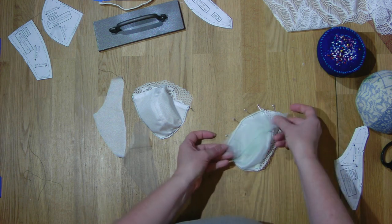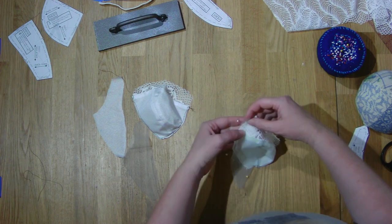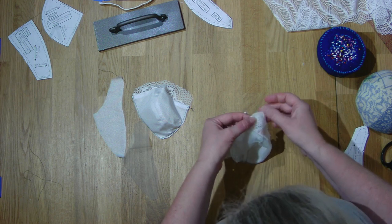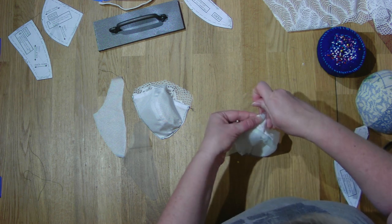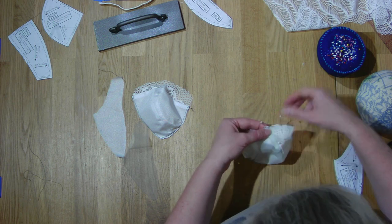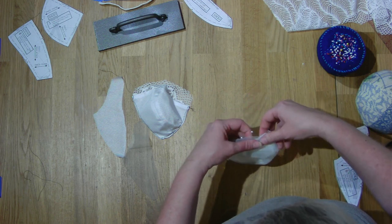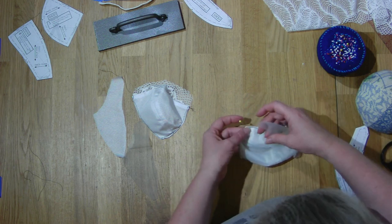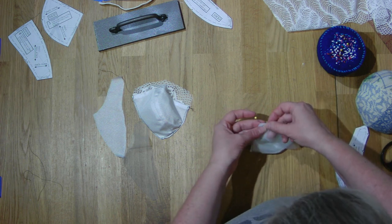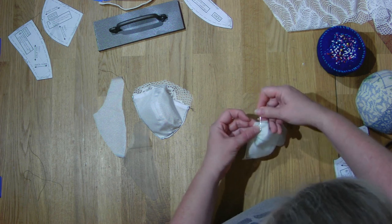Okay, so once you have that, we can flip this over and do this same thing by sandwiching this between the layers. Now, if this is not something that you're comfortable doing, then I would definitely do this in two steps. Make sure you have some good lighting because it is hard to see the lining. And then I come down to the bottom. Pin that in place.